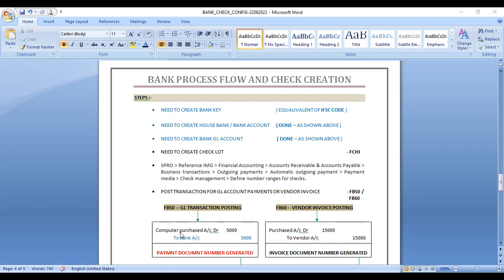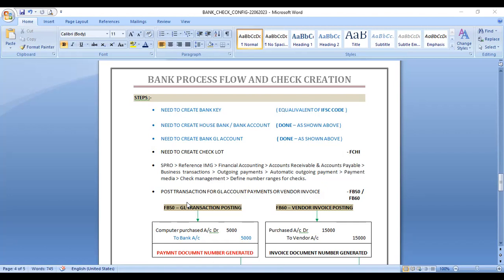Right, exactly. Can anyone give an example of how this GL transaction payment document can be created in the system? Okay, very good. We can use transfer for GL transaction creation or posting a general ledger transaction.